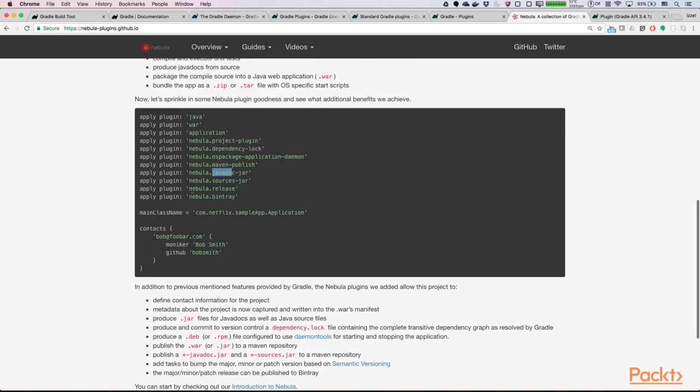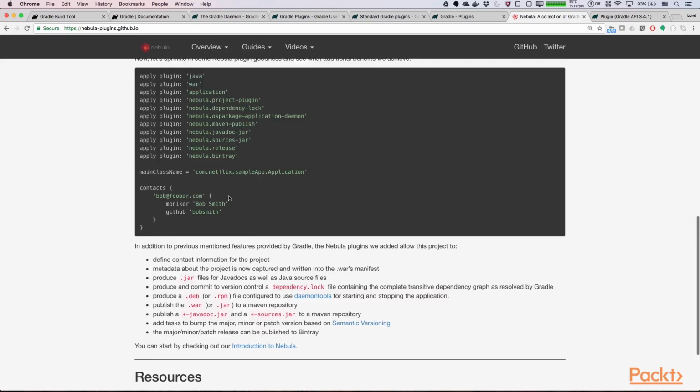There are also some useful plugins for releasing and, for example, for uploading to community artifact repository that's called Bintray, or referred inside the Gradle as a JCenter repository.